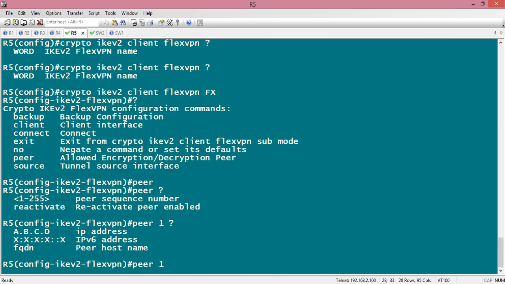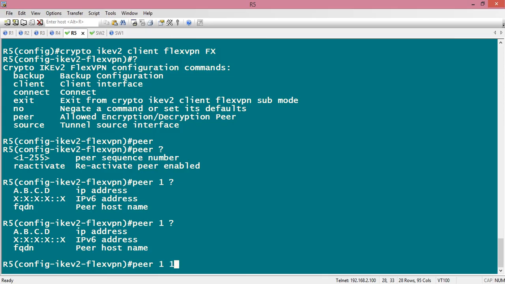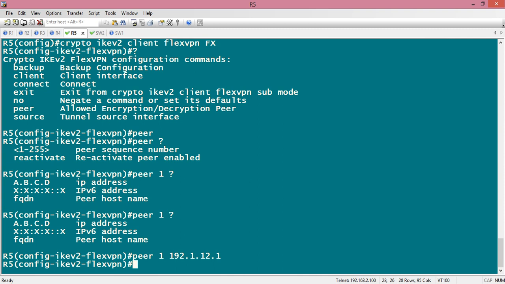All you need to do in that case is do it here. Peer 1 is this, peer 2 is the other one. It will always go to peer 1 first. If peer 1 is down, then it'll try peer 2. What is peer 1's address? So it's like a priority. It's like your ISAKMP, you have priorities, right? ISAKMP 10, 20, 30. 10 is tried first, then 20 is tried. My public address there. So the destination is specified here, but I need to link them together.